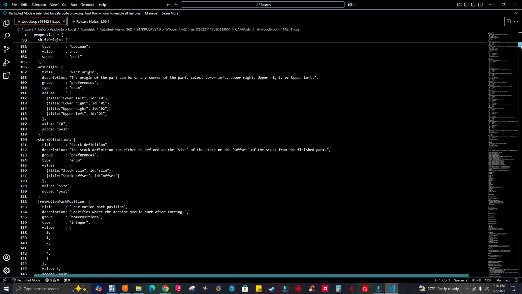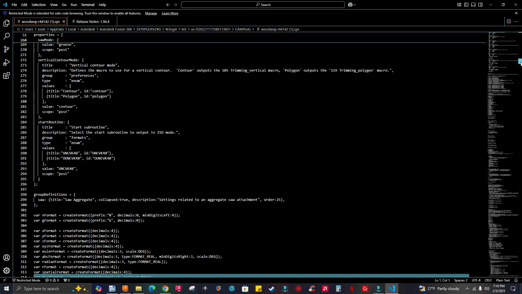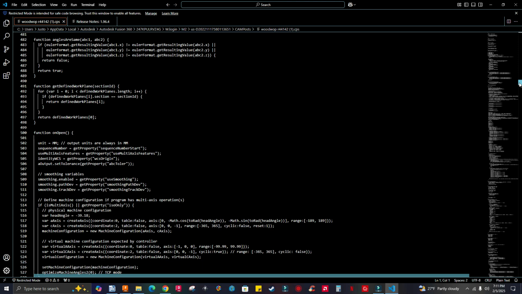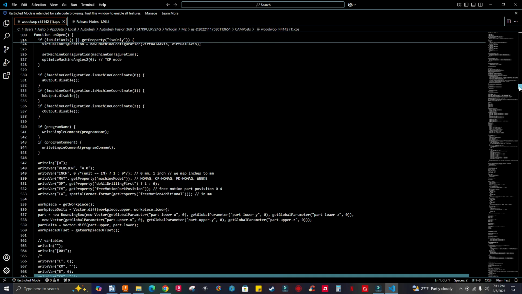Sometimes they change the number of the lines you have to modify. Let me scroll down. Okay, yeah. But before that, I'm gonna open up the NC code. But these are the lines you have to change. Okay.